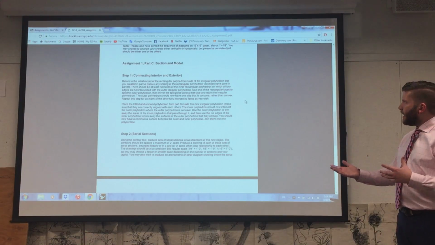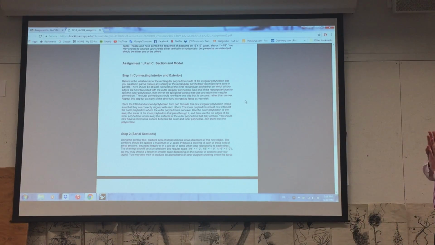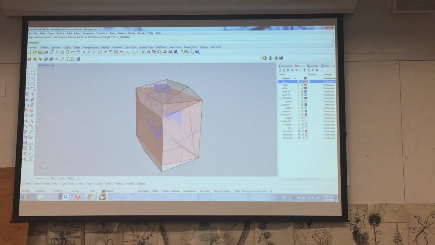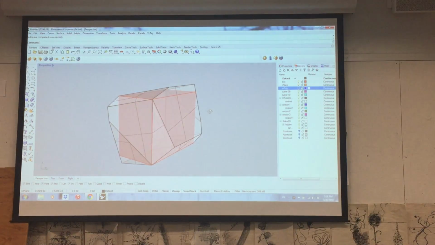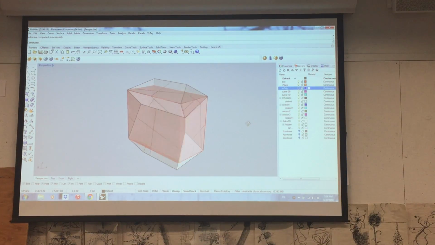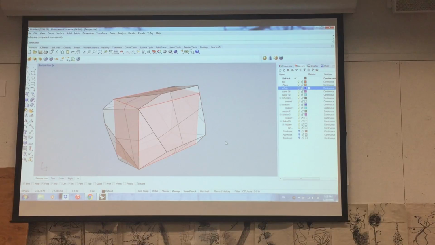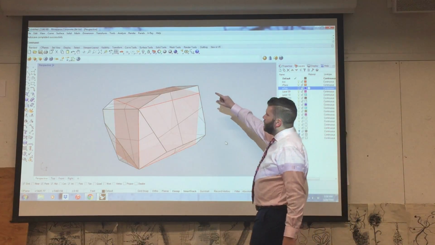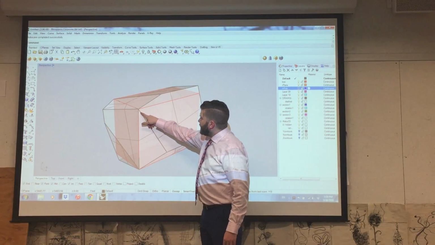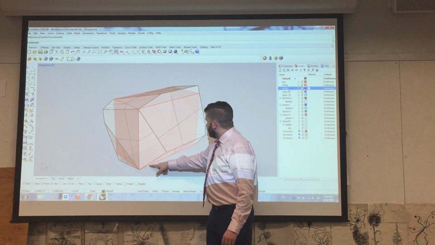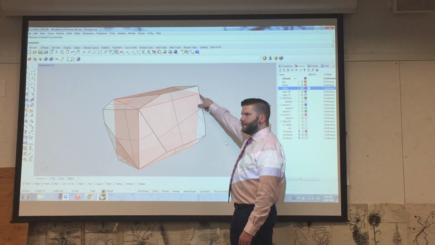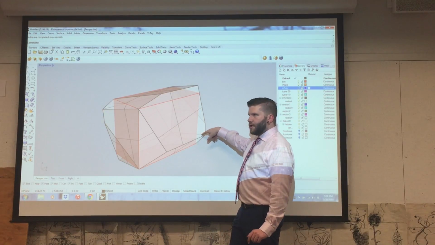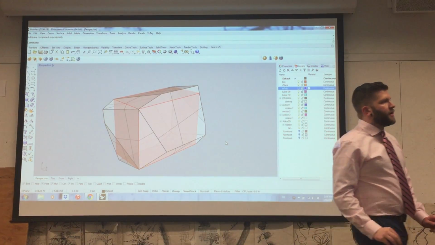So that would be part A. So what that means, if I go back over here, there should be at least two faces where each of these edges touches the outer geometry, right?